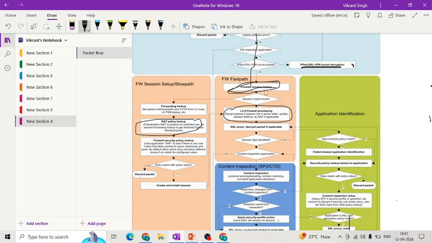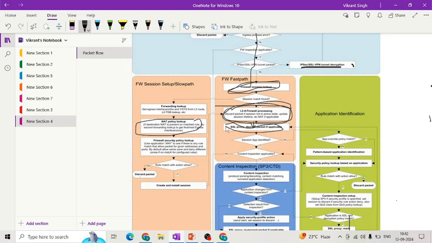So session match found here in fast path, it will directly translate the NAT. After NAT translation, the IP has been identified from private to public and is ready to communicate with the public internet. Then it will go for SSL decryption. When something is coming from the public internet to your laptop, it will also check the policies configured for SSL decryption.